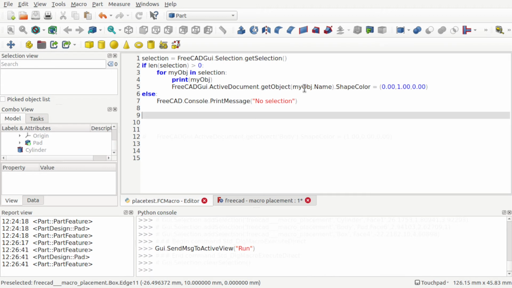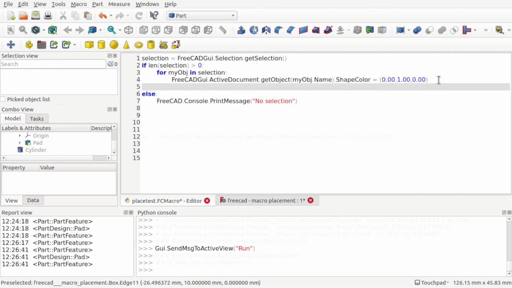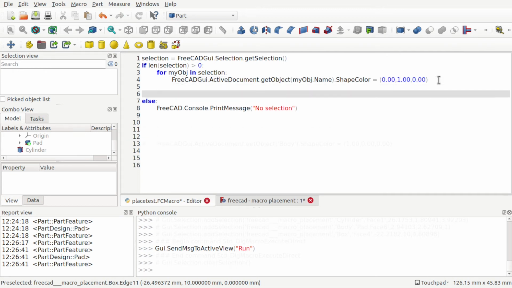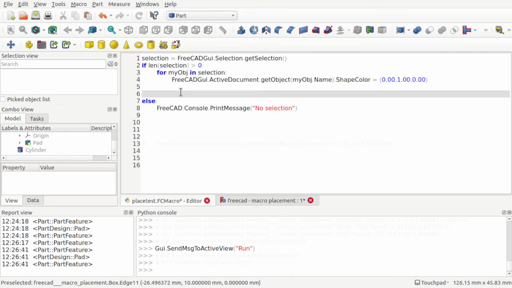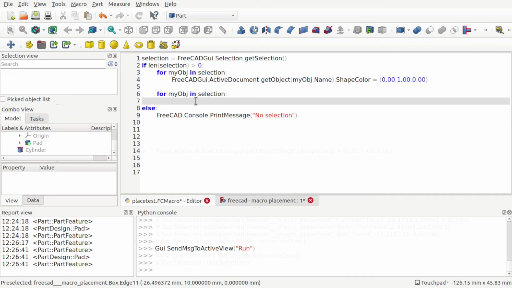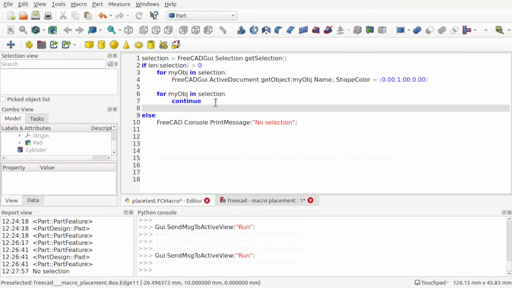So we clear those out. Now I could do the check in here, but what I'm going to do is just take away that print. I'm just going to do a second for loop. So the first for loop will clear the selection. My second for loop, which I'm going to do with the same for, copy that, paste that in there. I'm just going to use the word continue in here. So continue will continue that for loop. If we execute that, what's happened is that's gone through here and it's just hit continue and gone back up to the top. If I had anything after here, print hello, this would not be printed.